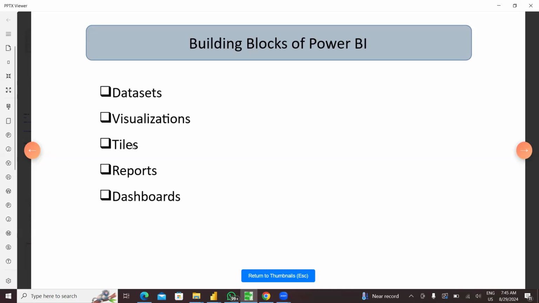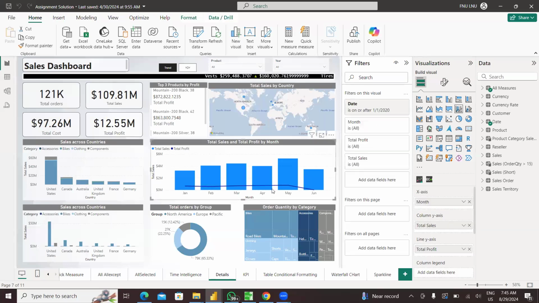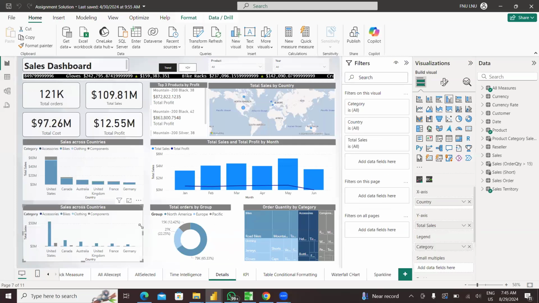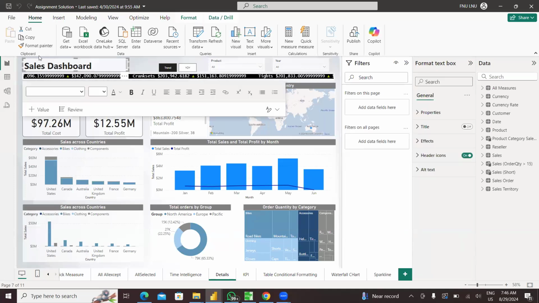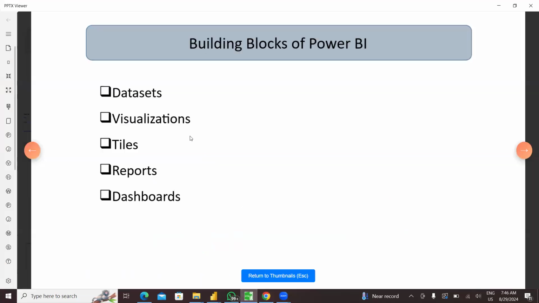Now, when we say tiles, if we open a Power BI report, you'll see that for each visual there is a specific space which it engulfs, and this particular space is called a tile. So this visual belongs to this tile. This is another tile. So is this one, and so are each of the visuals. So a tile means each separate visual. Like this, if you see this title, it also has a specific tile space. So these are nothing but the tiles.